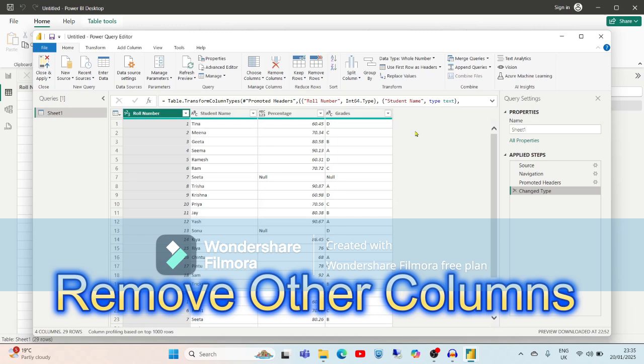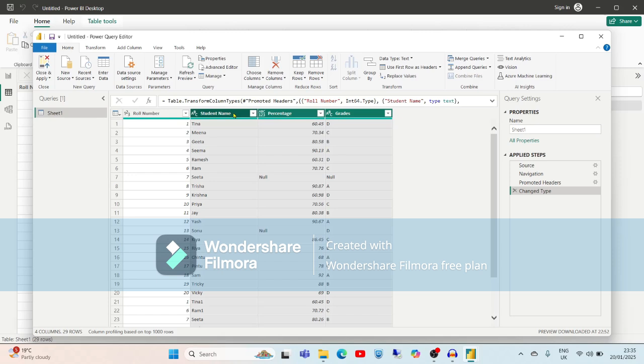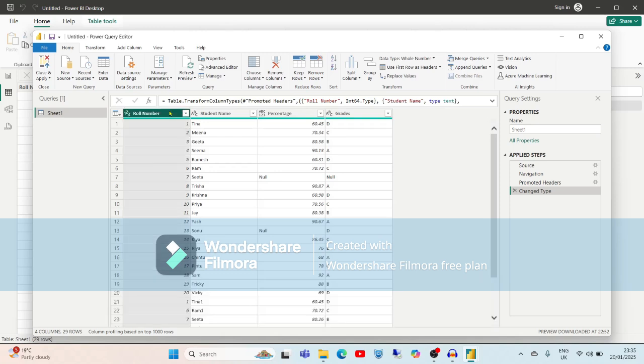Now suppose I have a total of 25 columns and I need only 5 columns. Means I want to delete 20 columns and just keep the 5 columns. Instead of selecting columns one by one using control, which becomes a time-consuming task, what will be the better option? Just select the required columns. Suppose I want to keep roll number and student name only and I want to remove other columns.